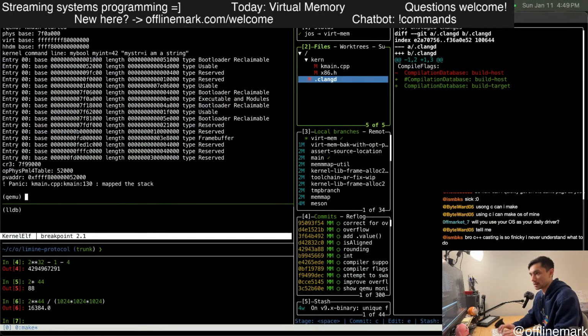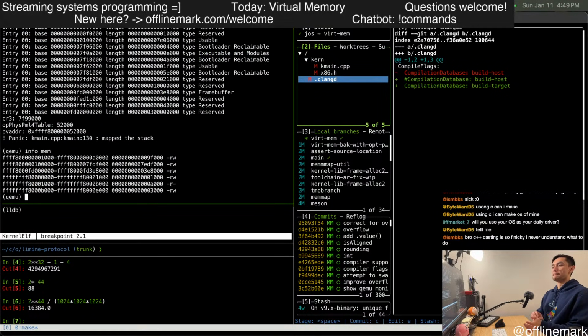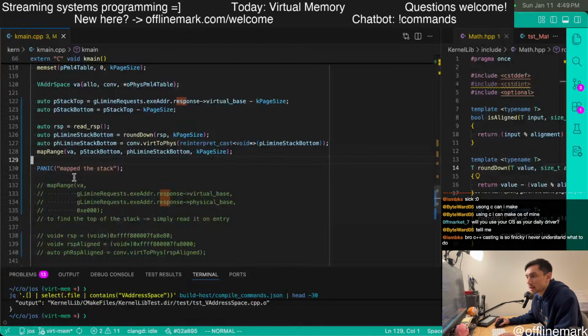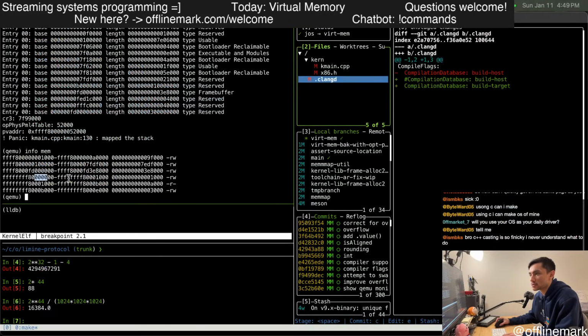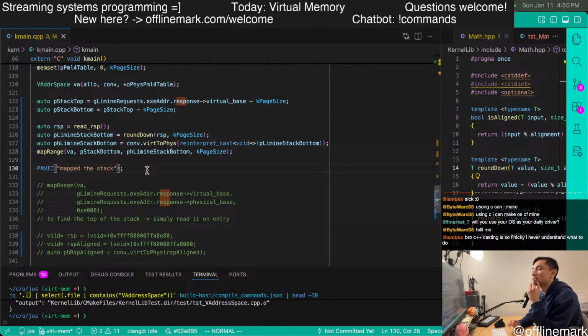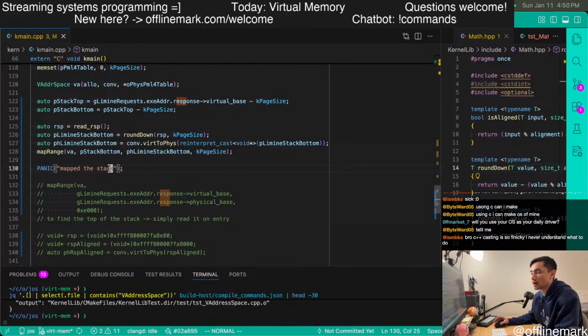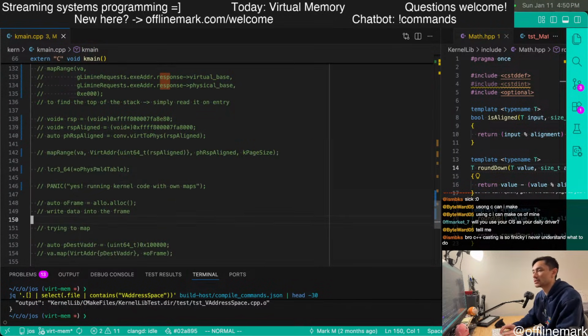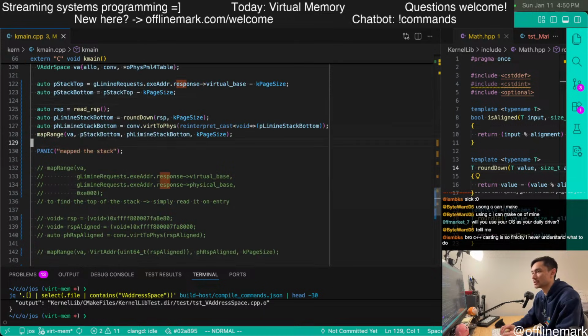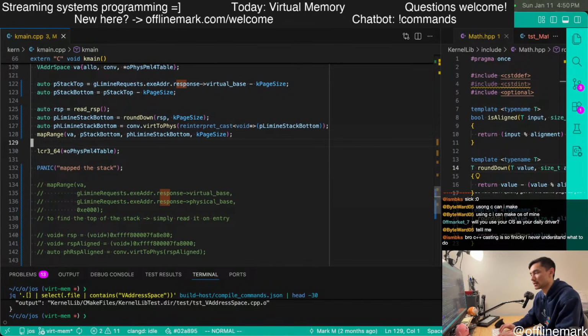Map the stack, then we got the info mem, and that did not do anything, unless I need to re-engage, and really these details are a little bit not so clear to me.